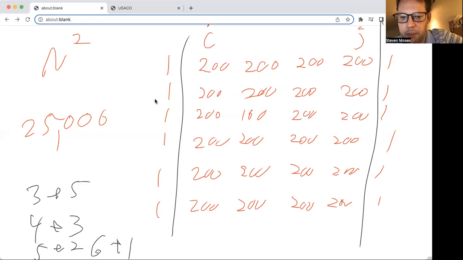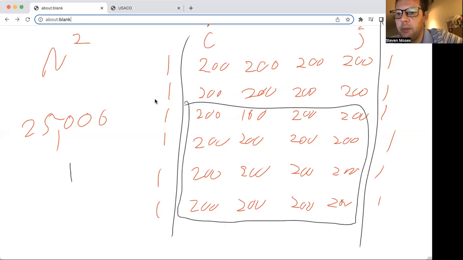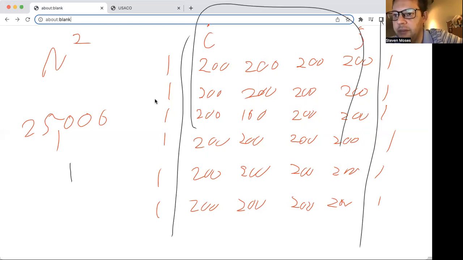Let me look at that one more time. Did I get the 1 by 1 row? I have 1 of size 1. I have 2 of size 2. Oh, right, because one of them would go off the top. My size 4 row, I have a size 4 here with the 100 at the top, but I don't have a size 4 with the 100 at the bottom because it goes off the top. That's why I'm missing one. So I think 11 is right.